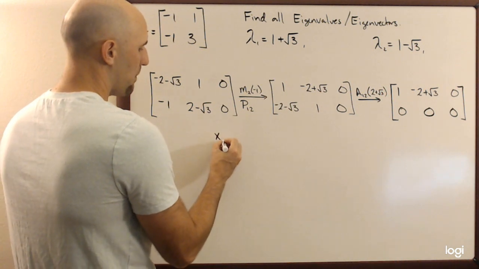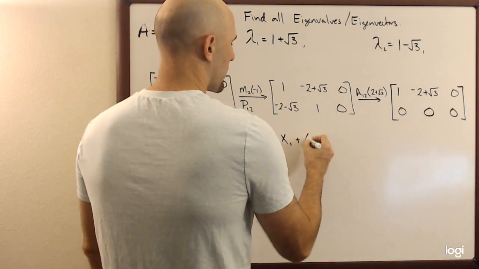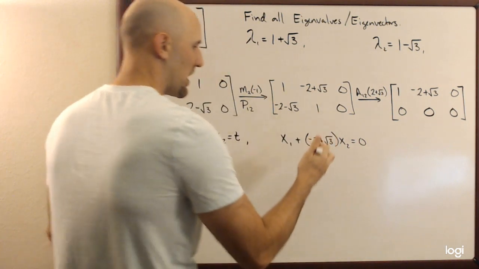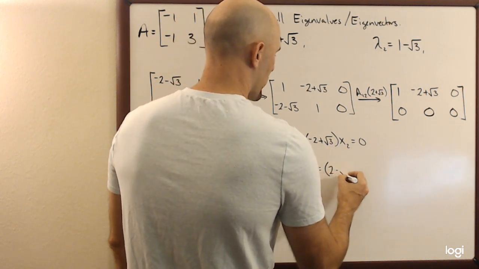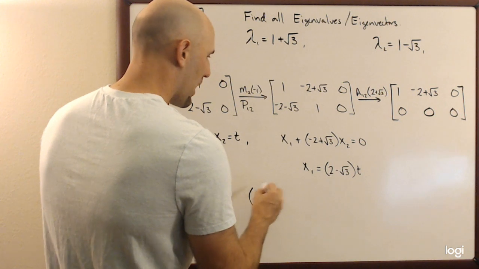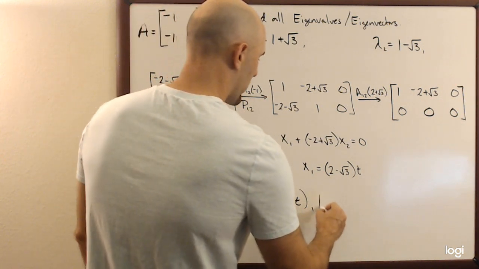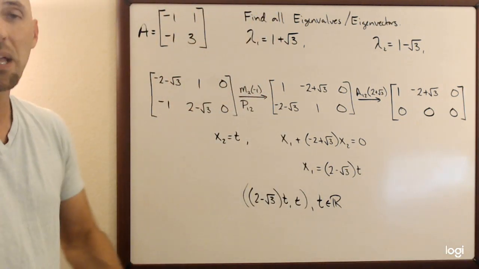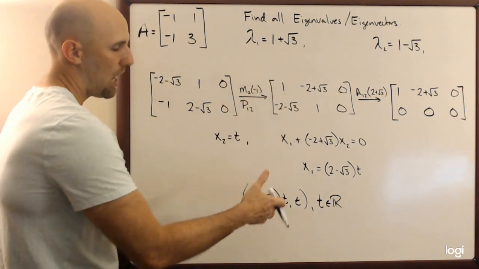Okay. Let me go ahead and let x2 equal t. My first equation here then reads 1 times x1 plus negative 2 plus square root of 3 x2 is equal to 0. X2 is t, so this just becomes x1 is equal to, again, subtraction, so that's 2 minus square root of 3 t. And again, everything of this particular form is an eigenvector, specifically 2 minus square root of 3 t comma t, where t is, again, for us, some real number. We'll use our real number scalars unless otherwise stated. And I can pick any value for t to pick one vector out of this to serve as a representative for this particular eigenspace. I'll pick 1 just because.